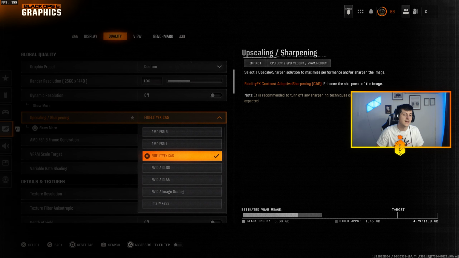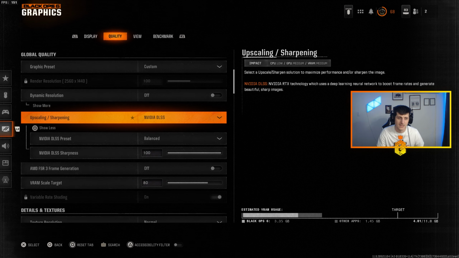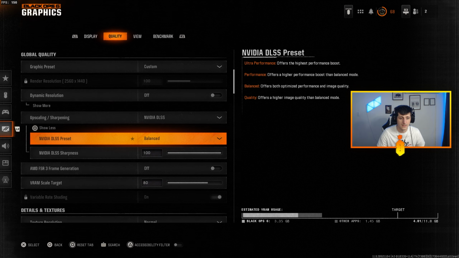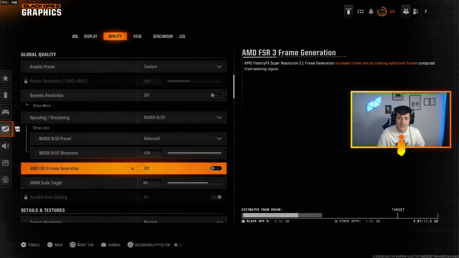Now you have a ton of options, obviously DLSS being one of those options. Just being very upfront with you guys, when I run a test, I don't have the craziest PC, but I have a nice PC. I run Fidelity FX CAS at 1440p with my settings, and I'm averaging about 145 frames in the benchmark. Now if I put on NVIDIA DLSS, set it to balanced and turn on frame generation, I get 275 FPS in my benchmark.